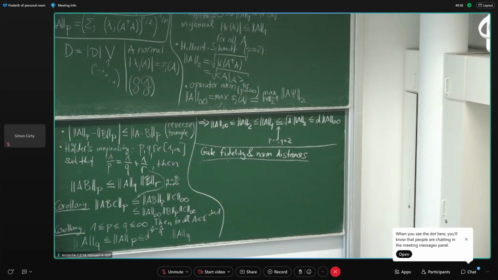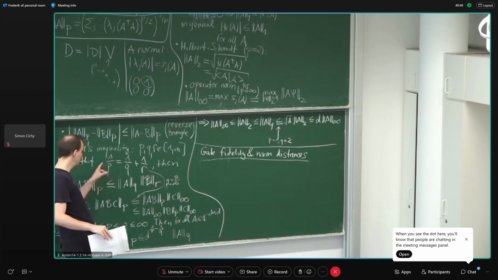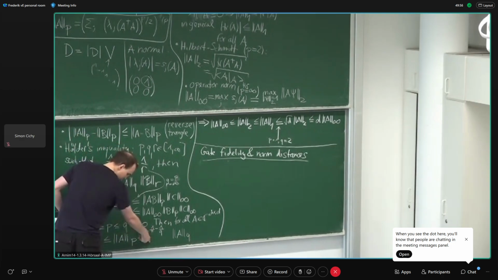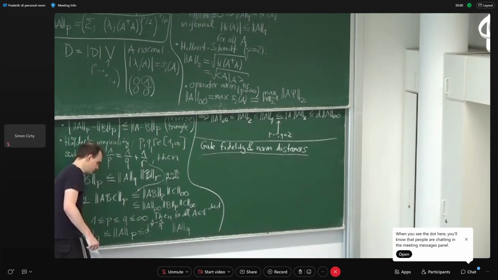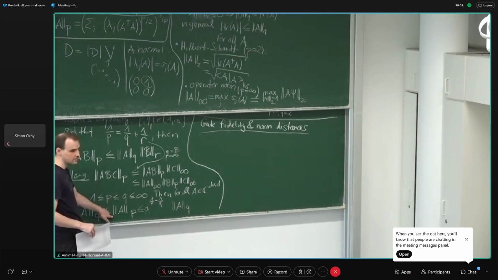Is it obvious that the inequality at the bottom left is a corollary of the Hölder inequality, like what you did before? So this one is Hölder. From here to here is Hölder. Yeah. If you want to see a proof, I can provide one quickly. This one is not Hölder. This comes from the monotonicity of the vector p norms. Okay, that was fine. Yeah.